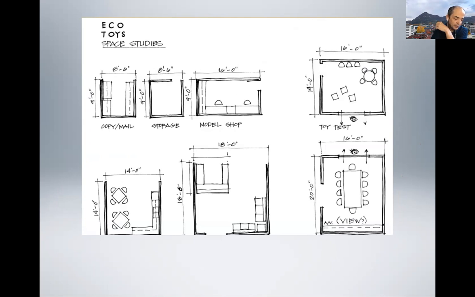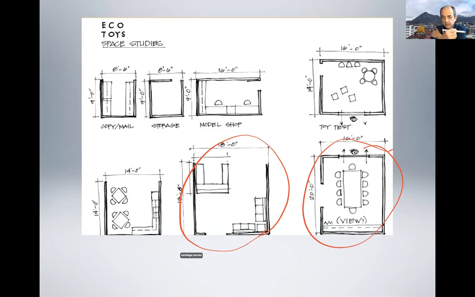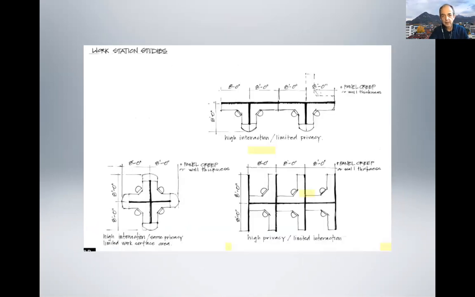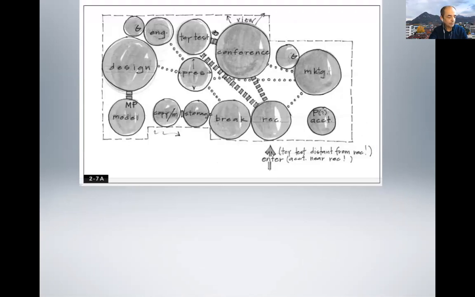So we all have some idea of what is a meeting room or a seminar room, but for some other places, you need to find out or to speak to the client what they do. Well, model shop, right? We use very often. So you can think what's your ideal model shop and maybe doing better than this. And you see, always we work with dimensions. And with this, you have also the different possibilities for the working places.